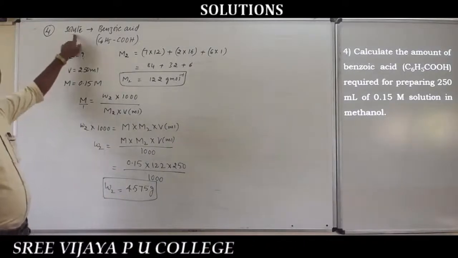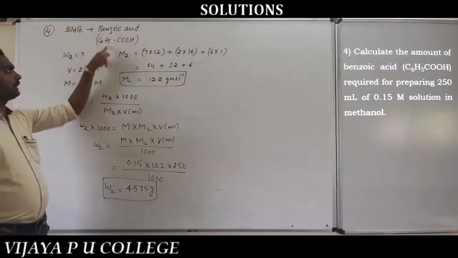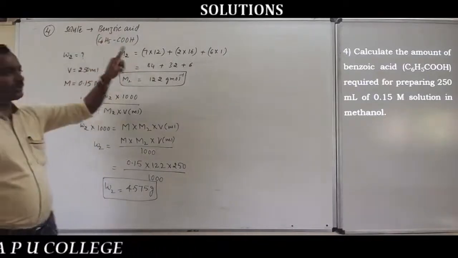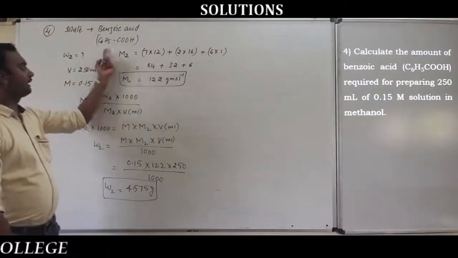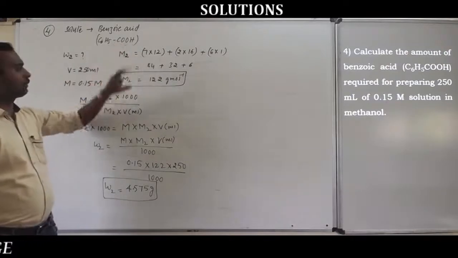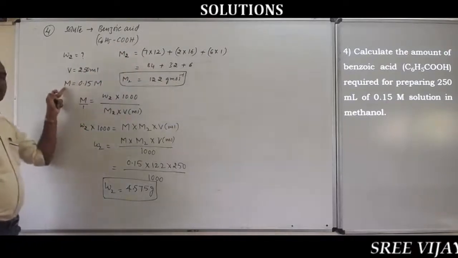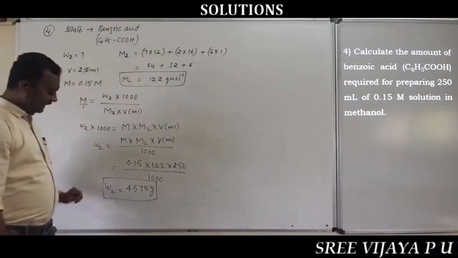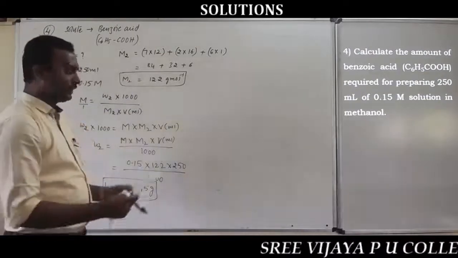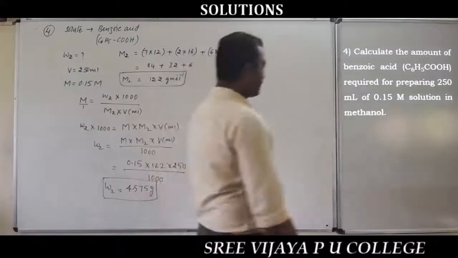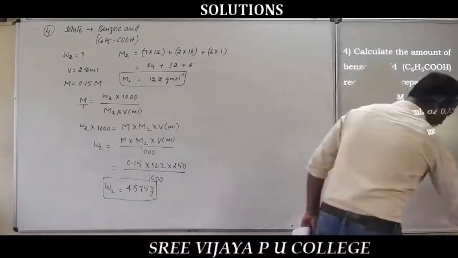Solute ನ first find out ಮಾಡ್ಕೊಳ್ಳಿ. solute ಯಾವುದು ಗೊತ್ತಾದ್ಮೇಲೆ ಅದು ಫಾರ್ಮುಲಾ. ಸೊ ಫಾರ್ಮುಲಾ ಕೆಲವೊಂದು ಕೊಟ್ಟಿರ್ತಾರೆ, ಕೊಟ್ಟಿಲ್ಲ ಅಂದ್ರೆ ಗೊತ್ತಿರಬೇಕಾಗುತ್ತೆ. C6H5COOH ಮಾಡ್ಕೊಳ್ಳಿ, molar mass ಕಂಡುಹಿಡಿಕೊಳ್ಳಿ. ಸೊ ವಾಲ್ಯೂಮ್ ಕೊಟ್ಟಿದ್ದಾನೆ, molarity ಕೊಟ್ಟಿದ್ದಾನೆ, then you can calculate the WO2 value. So that's about question number 4. Next one, question number 5.